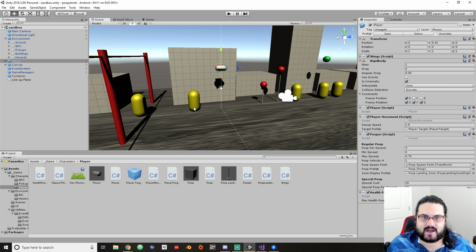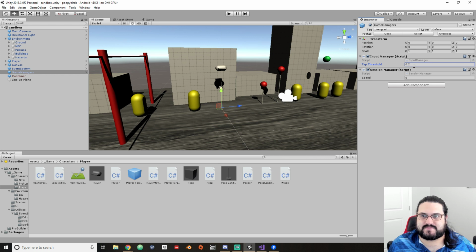Now, there was something I noticed. I was noticing that it felt a little sluggish when I was tapping. And that's because previously I'd set this to 0.2. I'm going to split the difference and say 0.175. It used to be 0.15.